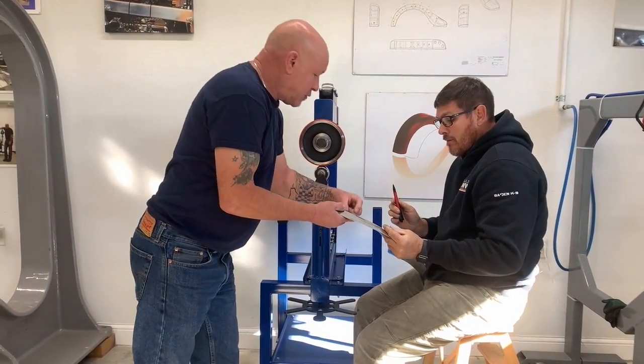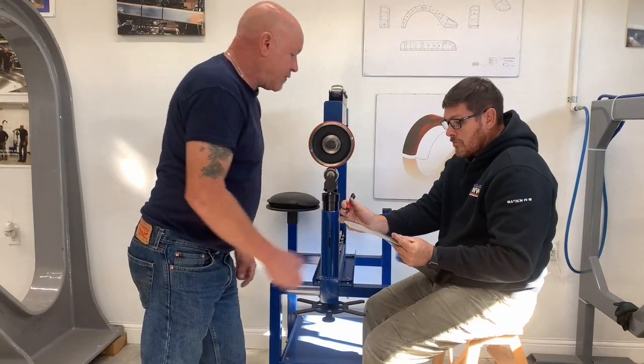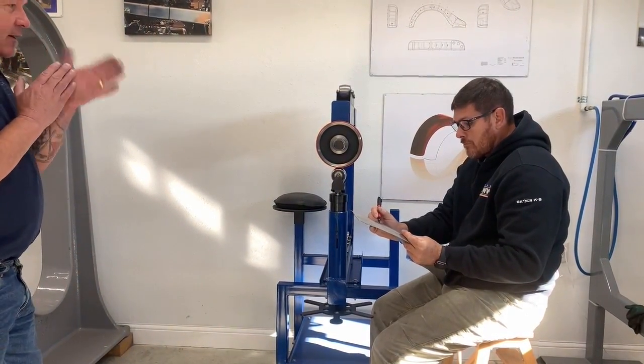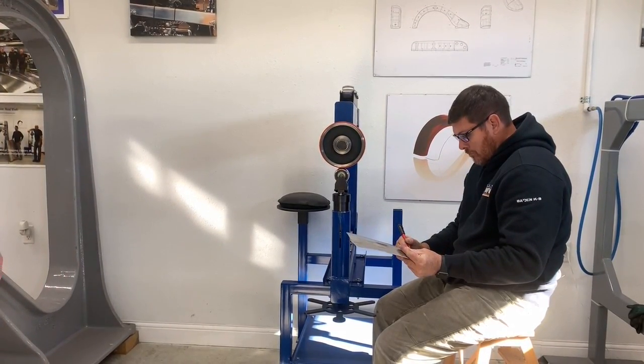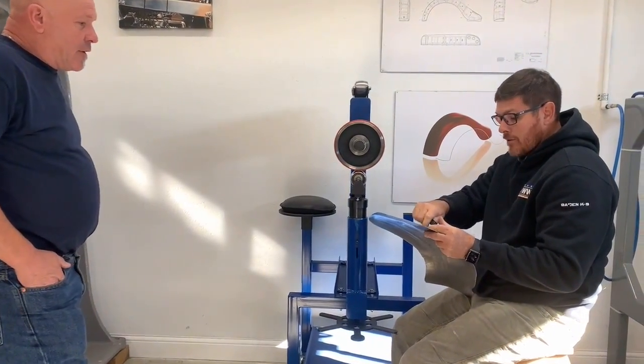You don't want to run much more than about an inch and a quarter on that side there. That's about as far as you want to come, because we do need that little bit of a flat that's right down on the edge of the buck. So if you run up to that line, that'd be great.